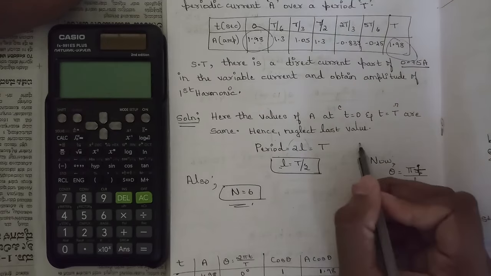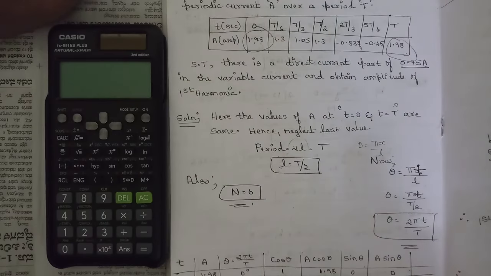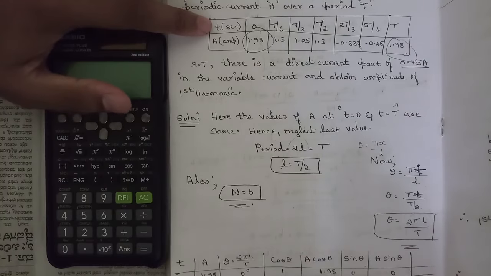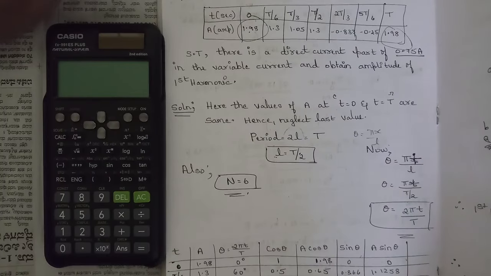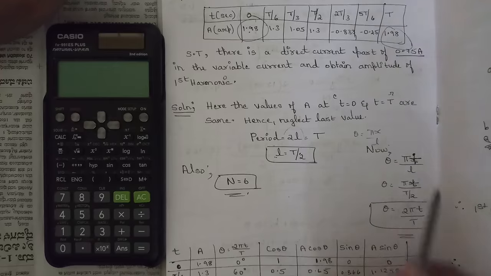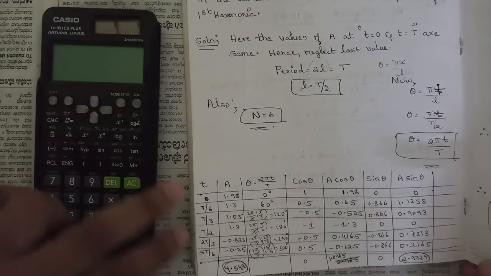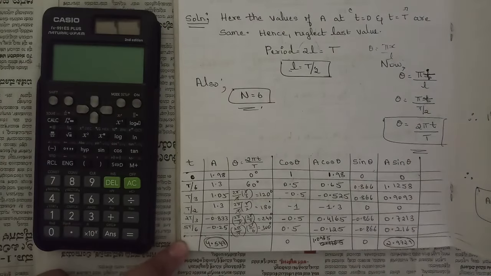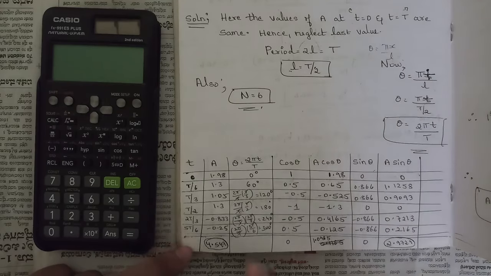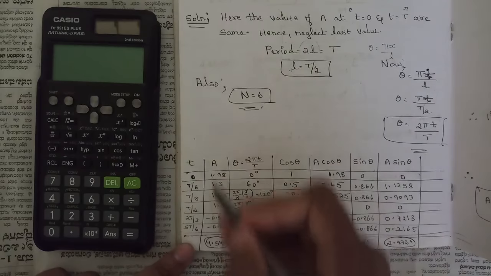Now the theta we know is equal to pi x by l, but in this case it's not x, right? The parameter given is time t, so the theta we need to substitute as pi t by l. Pi t by the l value, which is T by 2, so bring this T by 2 to the reciprocal, so the value of theta finally we get as 2 pi t by T. Okay, so now we need to find the parameters to find the harmonic analysis and constant term. For that, put a tabular and write the time values and amperes.